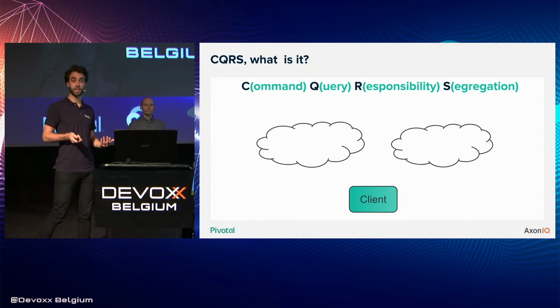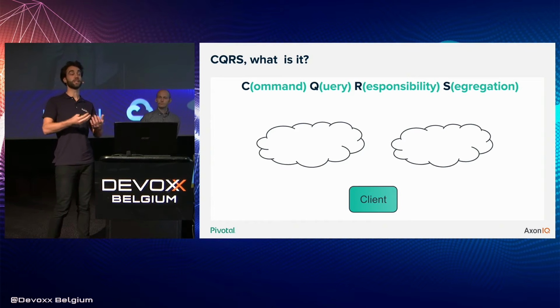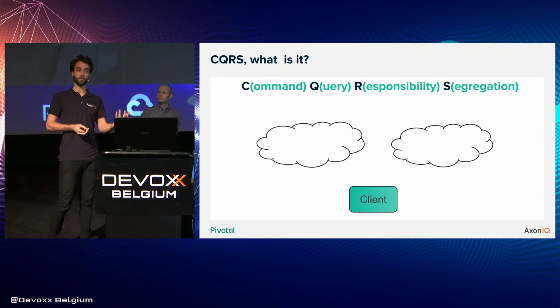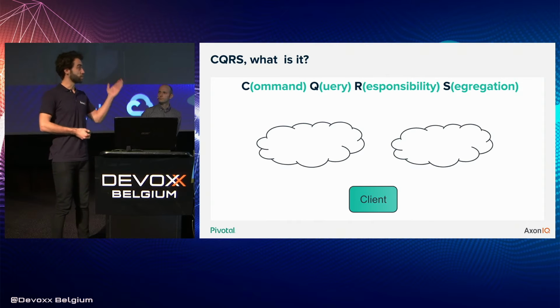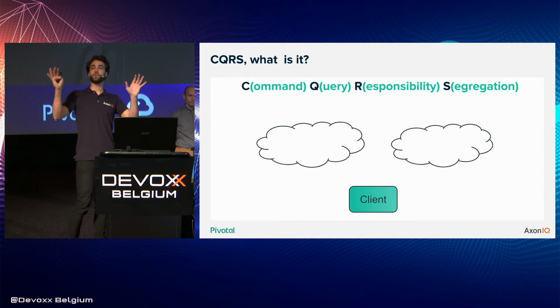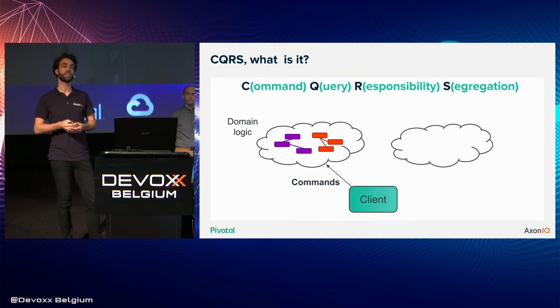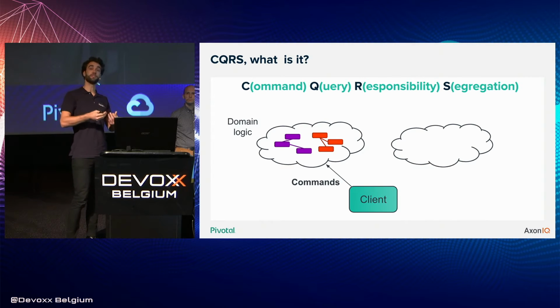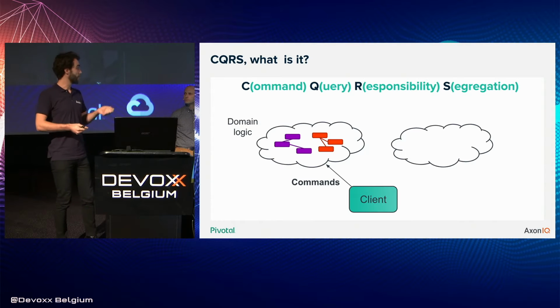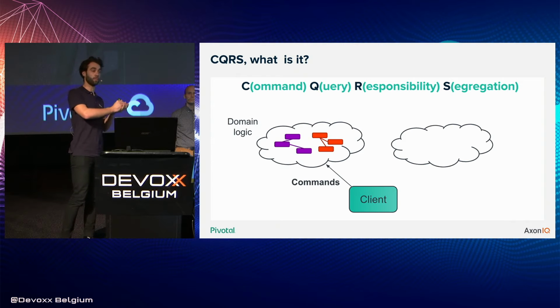So we're going to start with CQRS. It stands for Command Query Responsibility Segregation, and I think that acronym already explains a lot of what it is. It's separating the responsibility of your command and your query side in your application. You could imagine that you have a client or a UI, a thing which works with your application, and you can imagine two clouds in your system. There's one cloud on the left dealing with the domain logic, dealing with the commands, so the part which receives a command, the expression of intent to handle a certain action, and that part makes the decision-making logic. It decides whether a certain action is okay to do, to make a state change. For that, it'll only need the data which is necessary to make that decision. That's all the information you'd have on your command model.